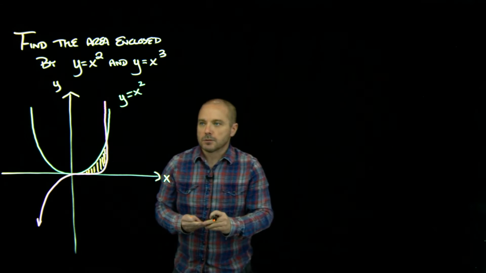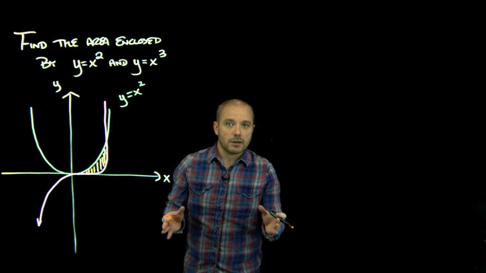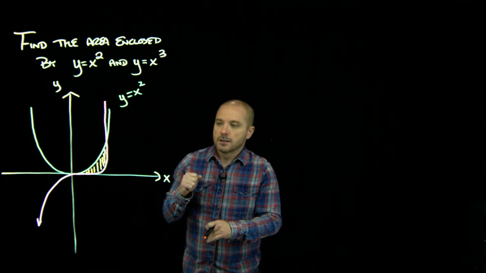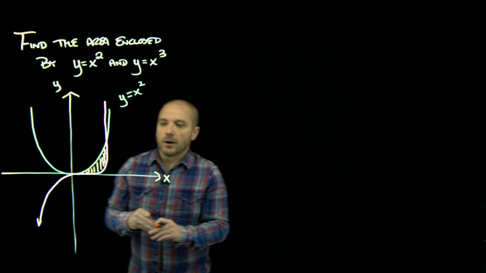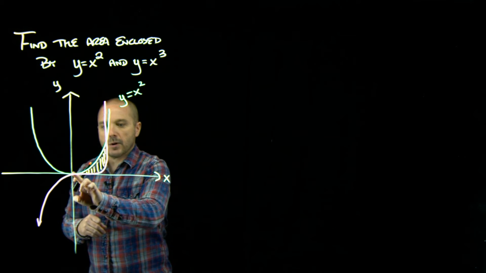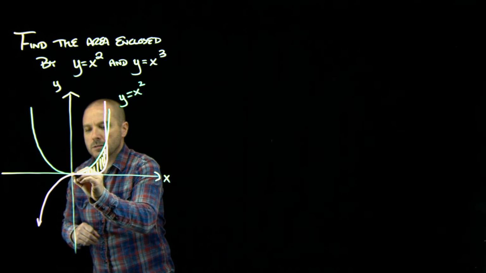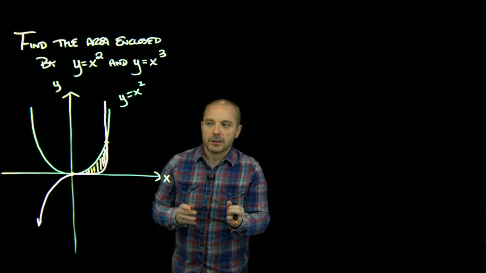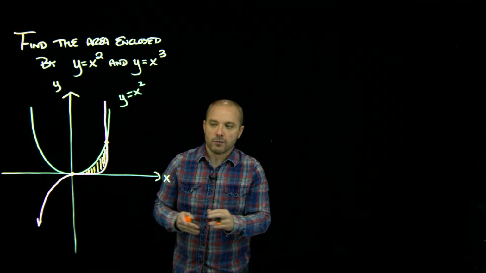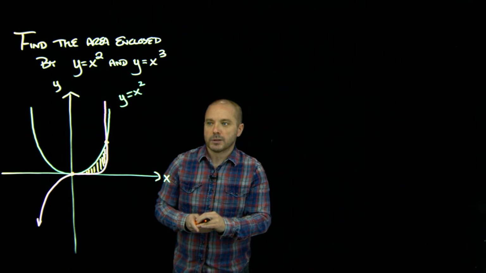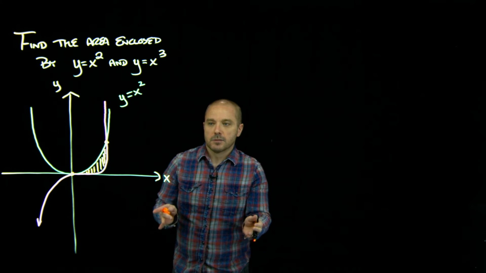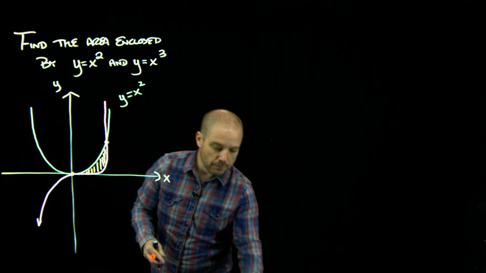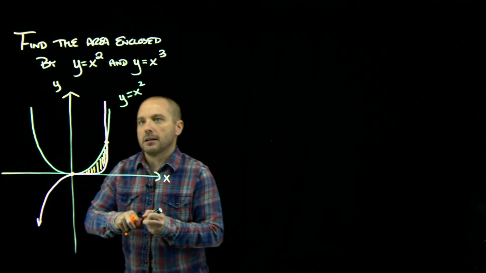So to set up our integral, we need two things. We need to know what are our limits of integration, and we need to know which function is bigger. So first of all, we need to know where this region ends, where it starts. So what are these two points? Now, these curves were familiar enough we can probably just look, and we know from graphing these through algebra what those points are. But in general, remember, to find those points of intersection, we'll set those two equal to each other.